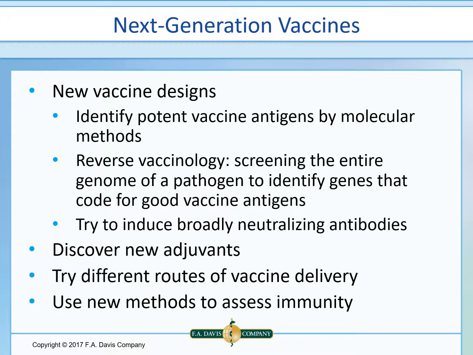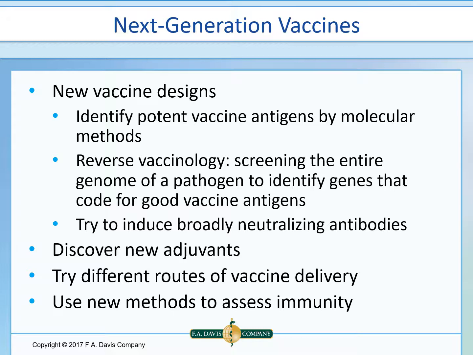Although conventional forms of vaccines have been very effective in preventing many infections over the years, we still do not have vaccines for many diseases that are major causes of illness and death around the world. These diseases are caused by viruses, bacteria, and parasites that have complex mechanisms of pathogenesis.